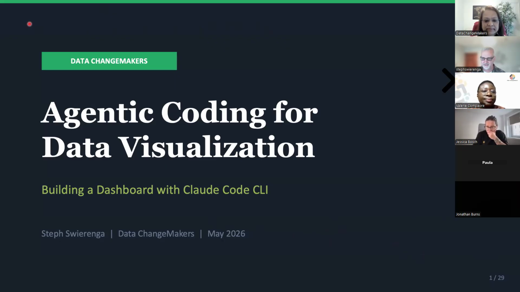I'm going to show you how agentic coding tools like Claude Code can transform how we do data analysis and build dashboards. I'll do a live Claude Code demo early on in the presentation, and then I'll walk through a real case study that we just finished up for KT that Vanessa just mentioned. By the end, you'll have an idea of what agentic coding is and see how it can accelerate your data analysis projects.